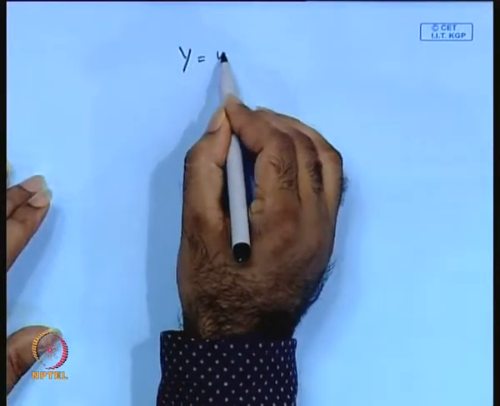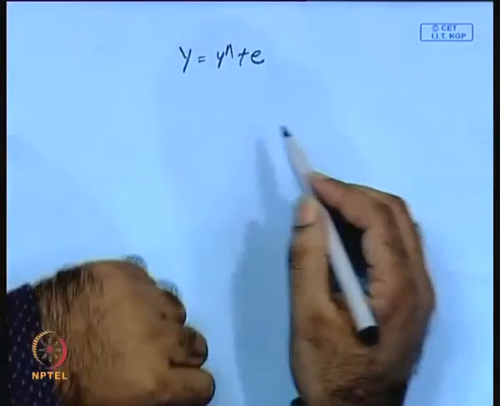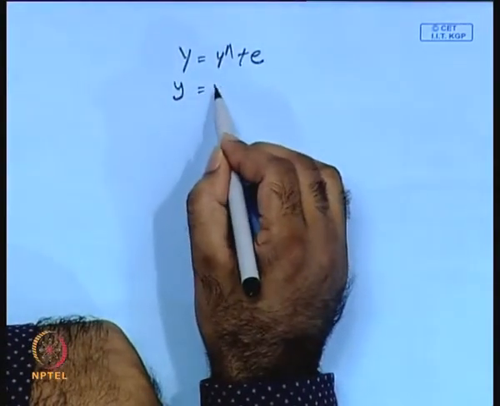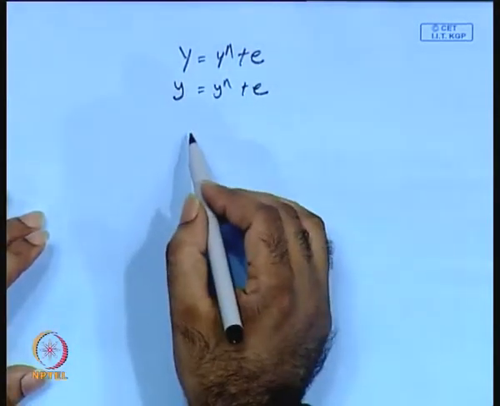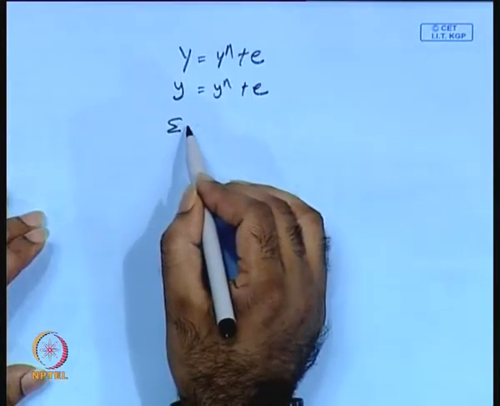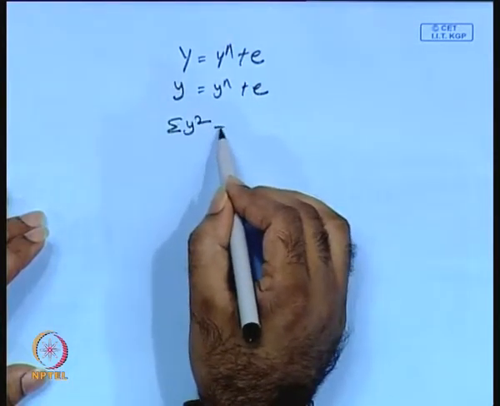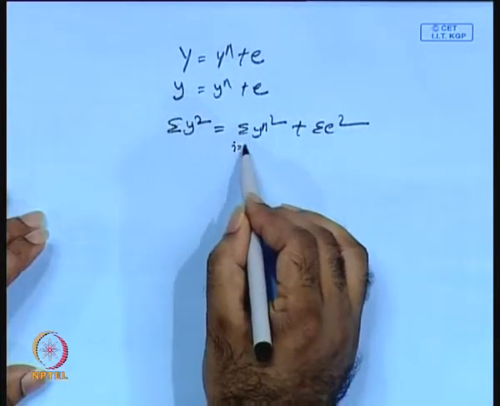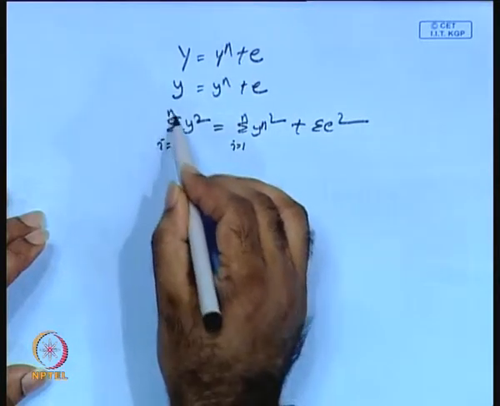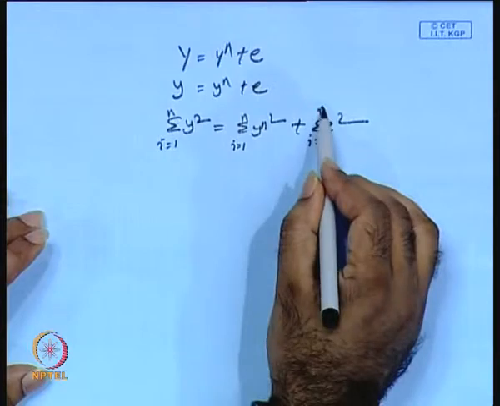So what is exactly this particular funda? It is like this. We start with y equal to y hat plus e, then after doing some process we have received summation y squared equal to summation y hat squared plus summation e squared. Here i equals 1 to n in each of the three terms. So this is how the entire structure is.